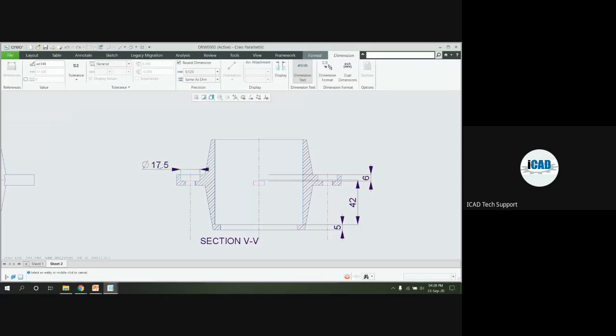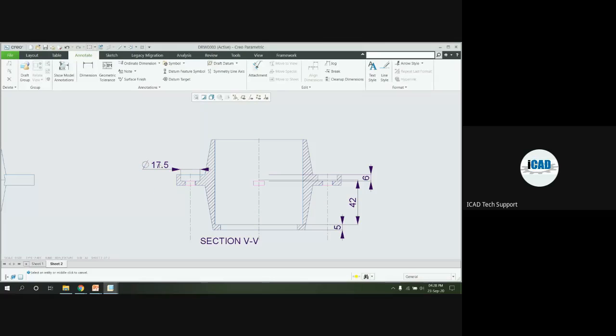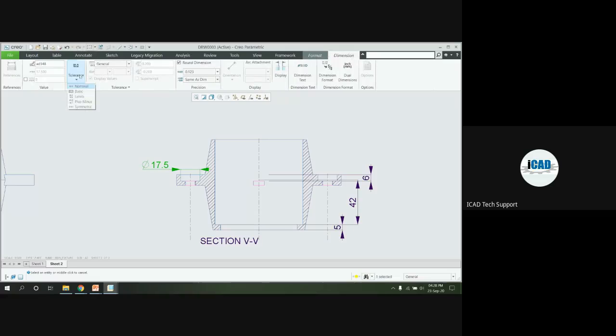If I want to add tolerances, plus minus tolerances or any other tolerances, here are the options for the tolerance. If I want plus minus, general, or hole-basis tolerances, here is the S7, S6 hole options available. By using this automatic H7 type of option, you will directly get the upper limit and lower limit of dimensions in this area.